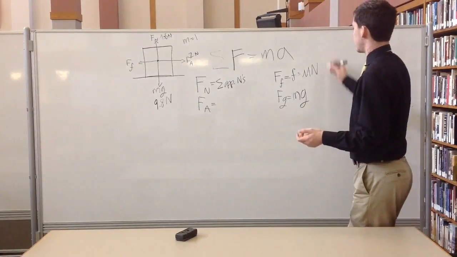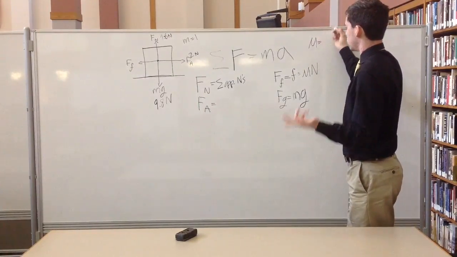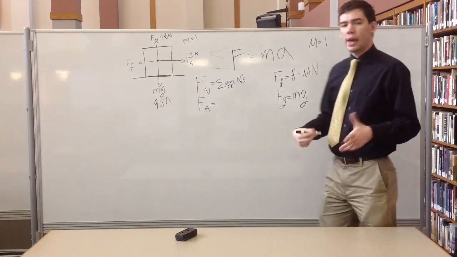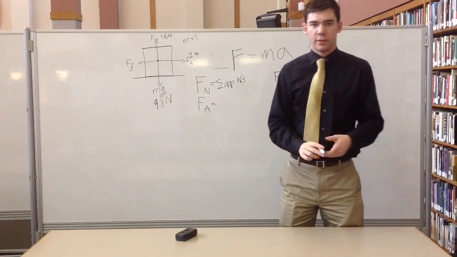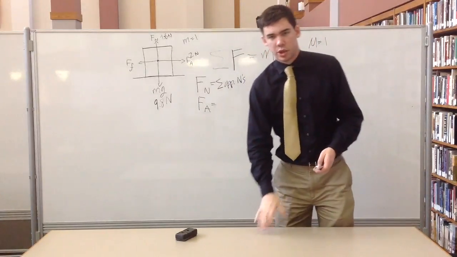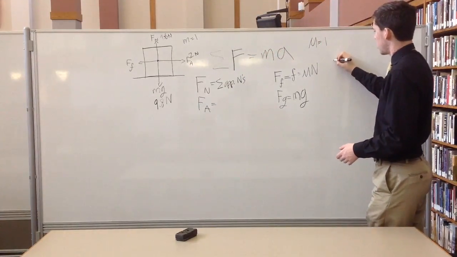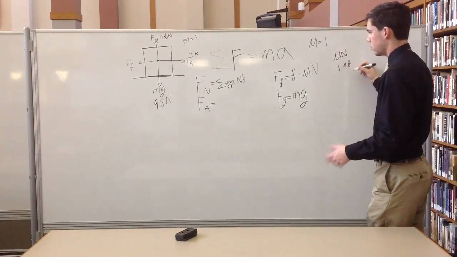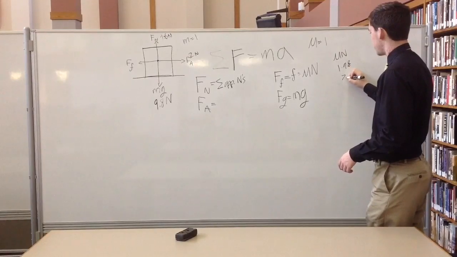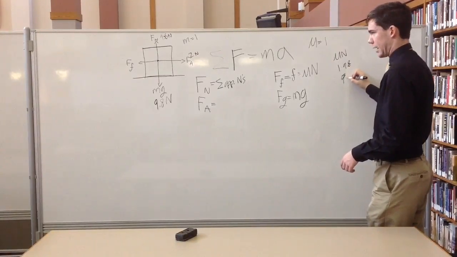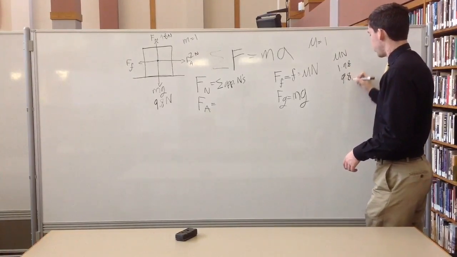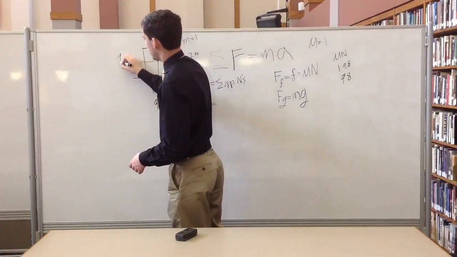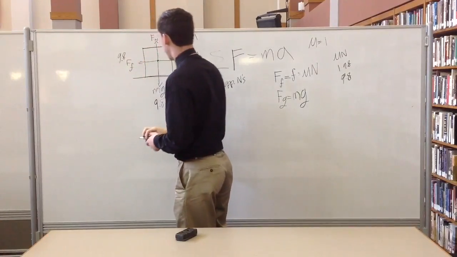So in this instance, let's say that mu equals, let's use a nice number, let's use 1. It doesn't have any units because it's not really a value, it's just the ruggedness of the surface we're pushing on. So in this instance, mu N would be 1 times 9.8, so 9.8 newtons are pressing back that way. So for friction right here, it's 9.8.